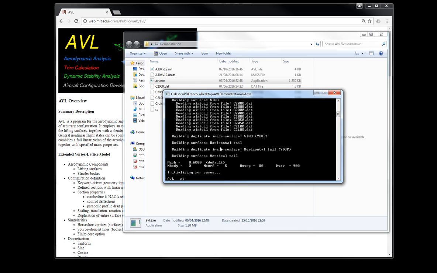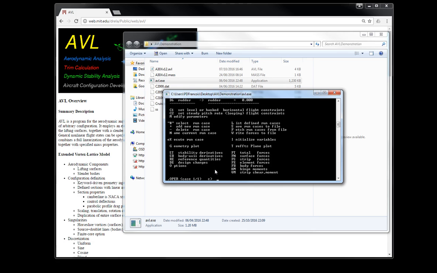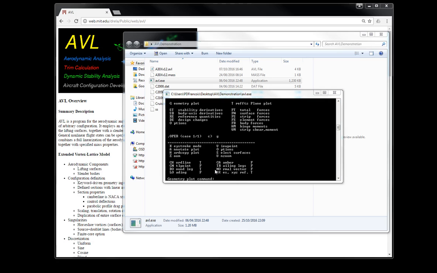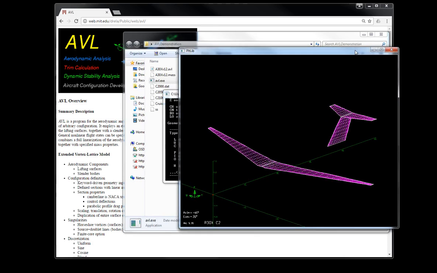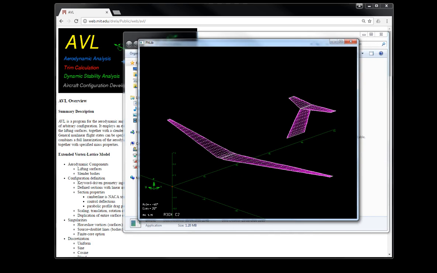So let's load it, and if everything works okay, then it doesn't crash, basically. Once you do that, you go into the upper menu, and then you type G, and you can see the geometry a little bit.